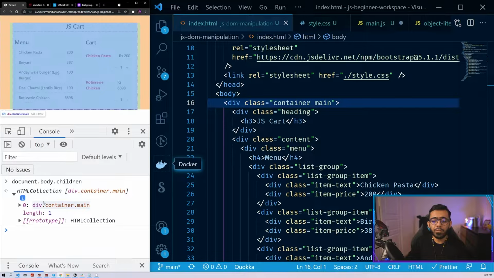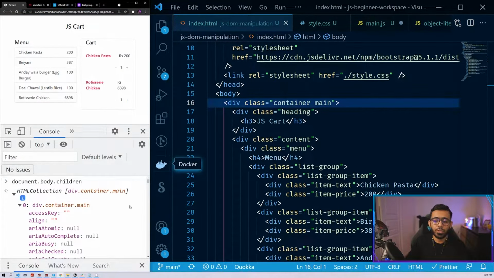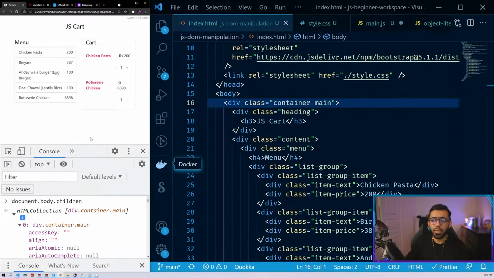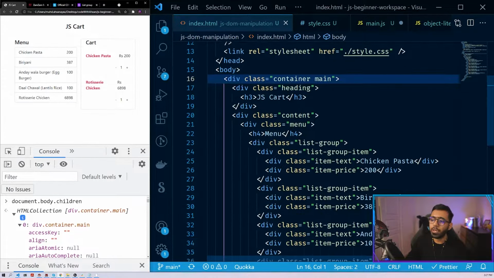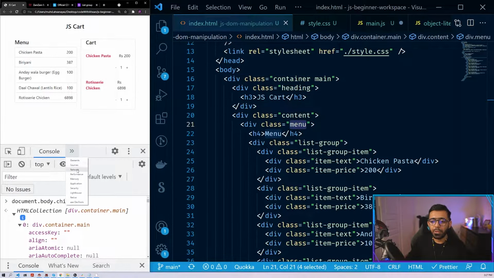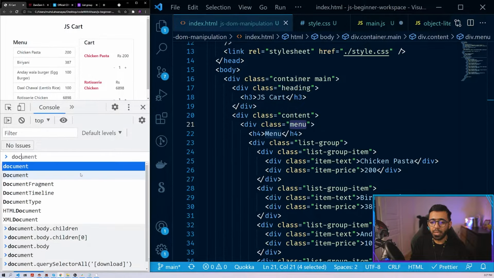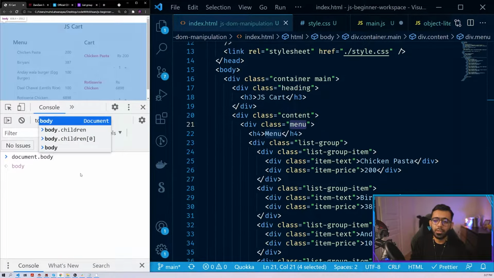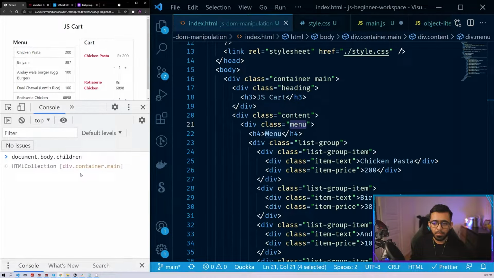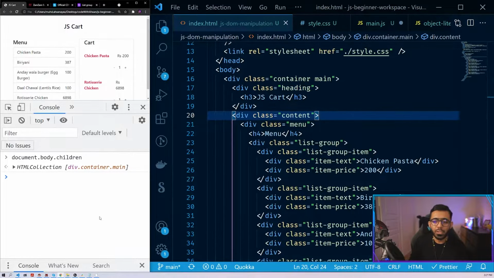Imagine that you have a lot of children here. Then you can navigate through all those children one by one, and you can also try to see which element we have to find. For instance, let's say we want to find this menu item. Okay, so when we want to find this menu item, how can I go there? Since all the elements are nested, I would do something like document.body.children here, and this is the main element. So this is this one, right? Inside the main, we have content and then menu. So how do I try to find that? I do further.